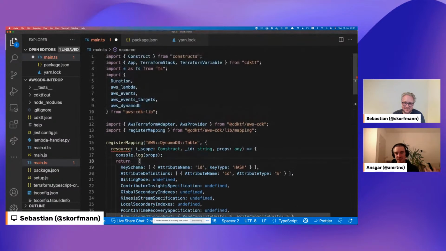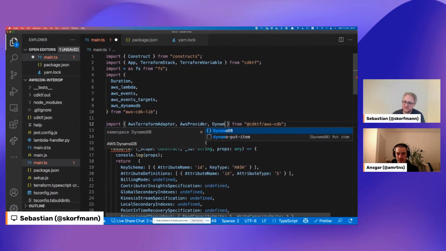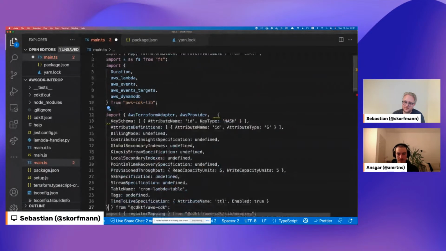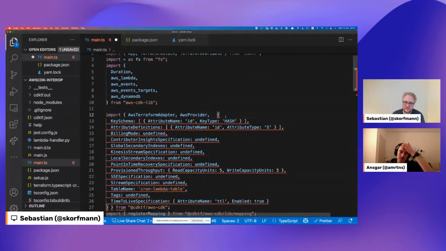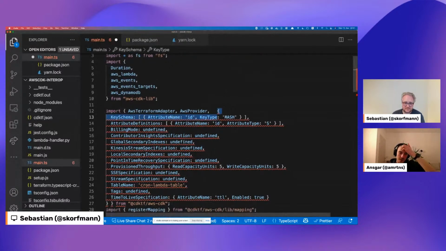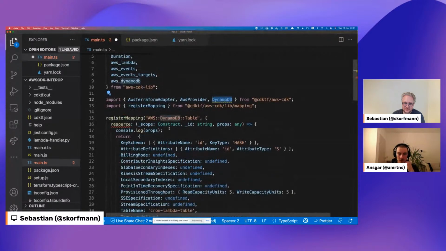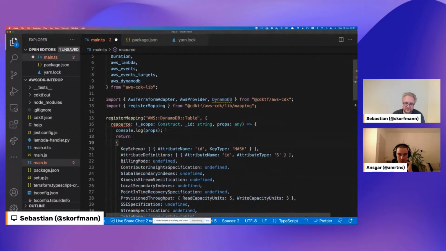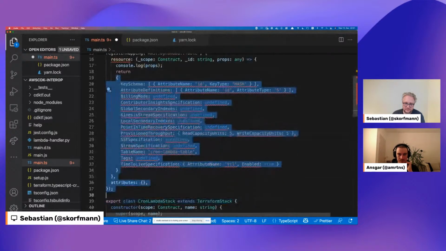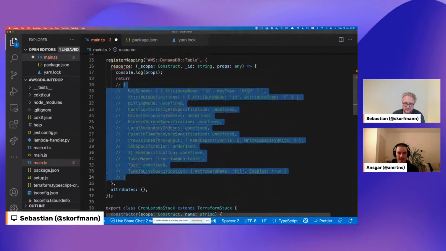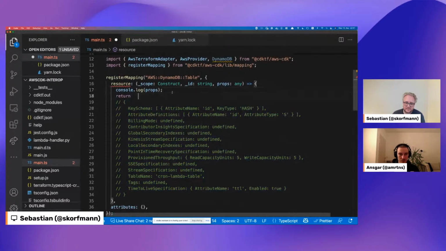You still need to pass the type as well. So I think it's DynamoDB as the namespace. Yeah. And then in line you could comment out the big chunk you put there. Return. It's nice to keep that in place. And now you could go and return new DynamoDB.DynamoDB table.